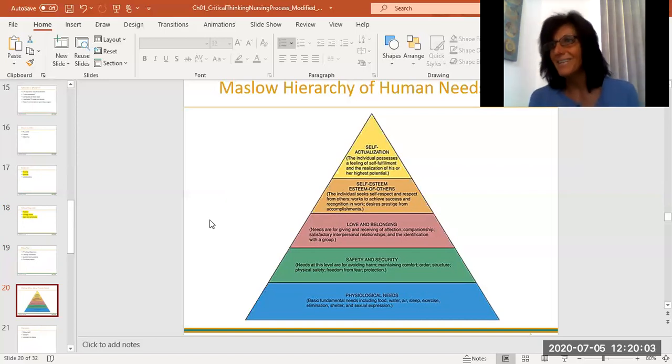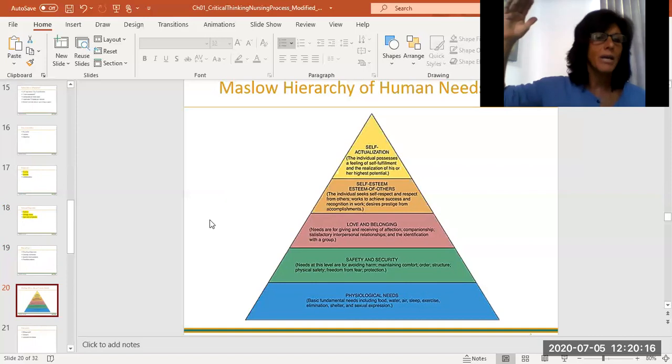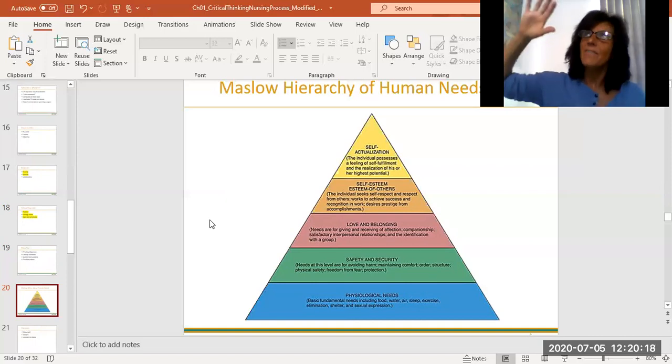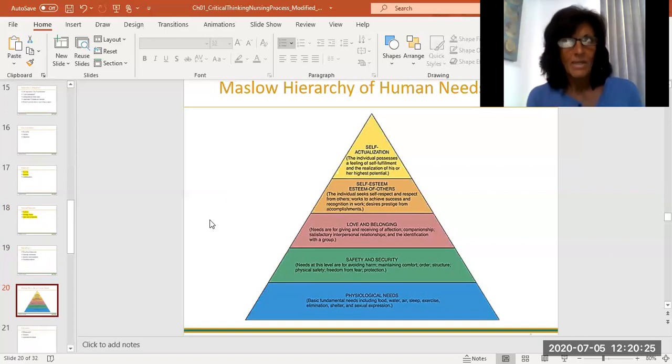But then once those needs have been met, then we need safety and security, right? And then love and belonging, and then self-esteem, and then self-actualization. That's the highest part of the pyramid. So in other words, I can't even think about helping a patient with self-actualization until I'm certain that all those other needs have been met. So basically, to make it a little more simple, when you're prioritizing nursing care, ABCs, and then you're going to say to yourself, acute versus chronic, and then Maslow's hierarchy, okay?